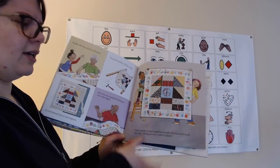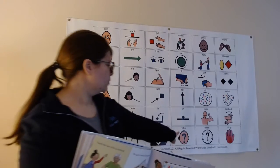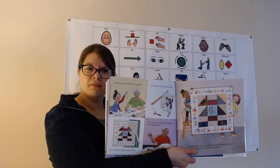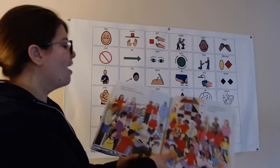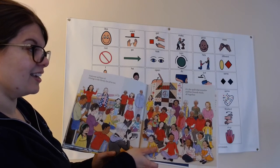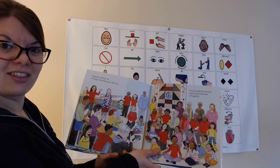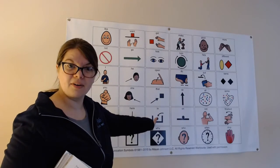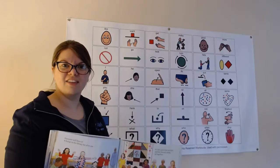Here's our quilt. It is finished. They worked so hard. But who do you think will get the quilt? Everyone will have it. It hangs in the library for all to see. It's the quilt that Jennifer and her friends made all together. They decided to keep the quilt in the library, and then everyone can come and look at it. That's fun. They get to share.